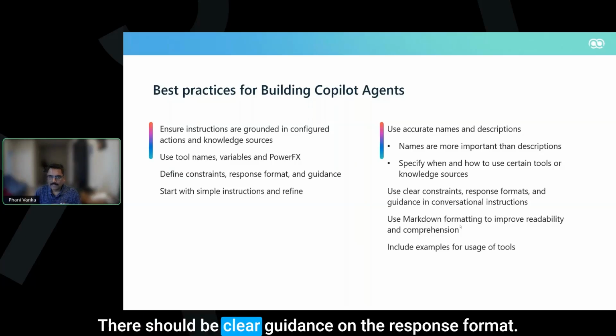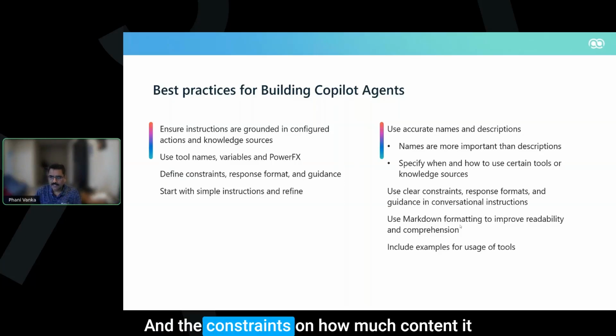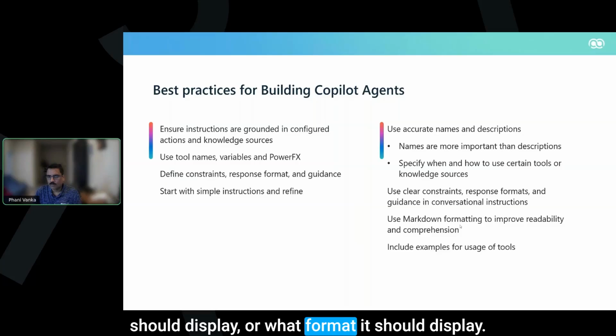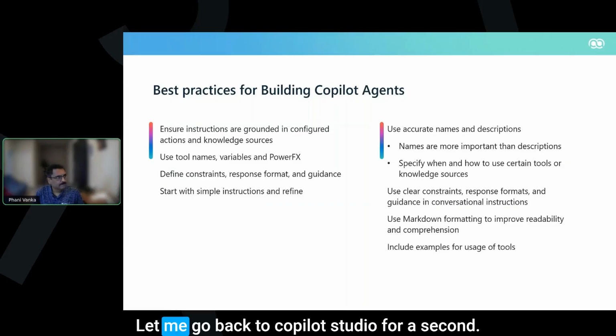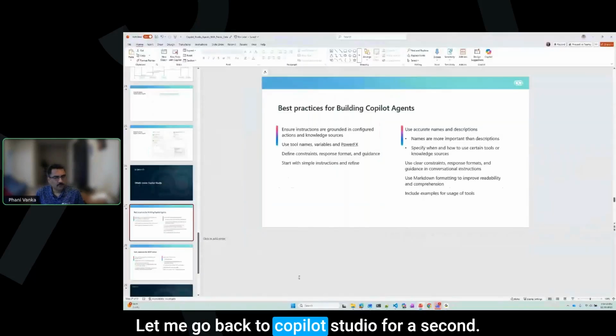There should be clear guidance on the response format, and the constraints on how much content it should display or what format it should display. All those things should be clearly defined. Use the accurate names for your tools. I think I missed this portion. Let me go back to Copilot Studio for a second.